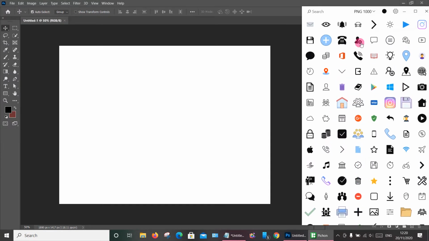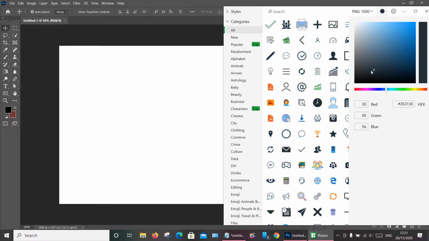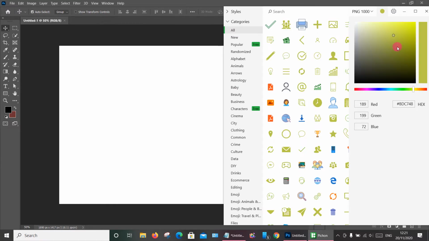So before you begin, you can choose your file format up here. PNG is most common, as it has no background and it looks good on Photoshop. You can also choose the quality here. So 1 is obviously the lowest, 8 is high, and you can also enter your custom size here if you want to. You can also choose the color, so you can change the color of all the icons. I'll just expand that a minute. So you can see all the icons change color to your liking. So again, once you're happy with the color, click on the color and it disappears.